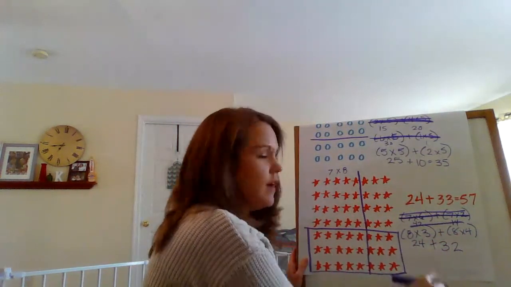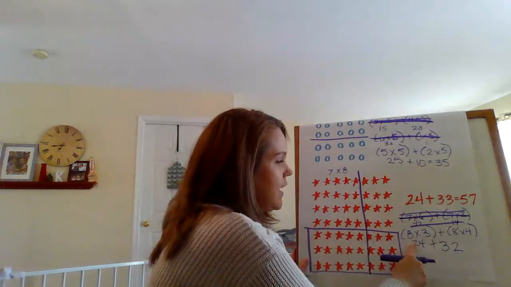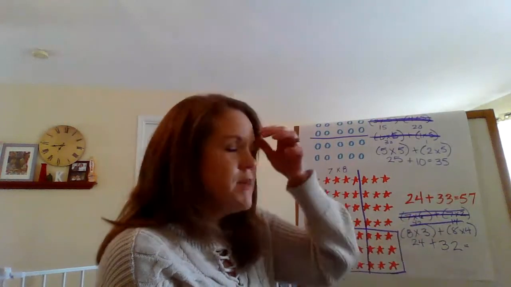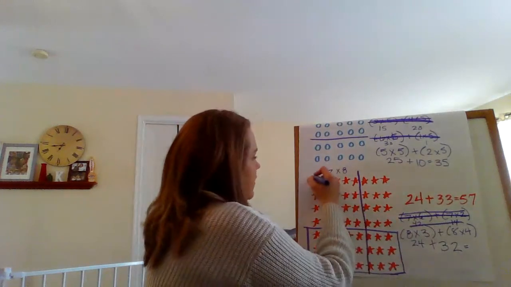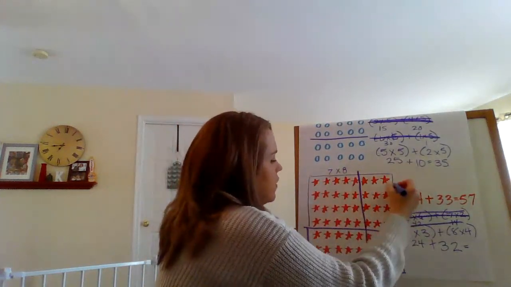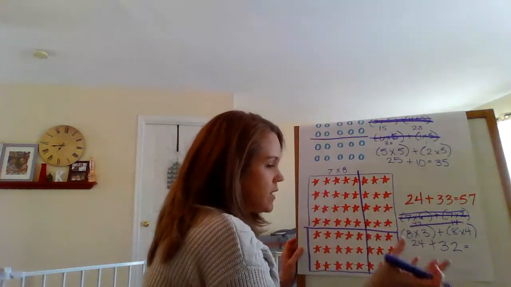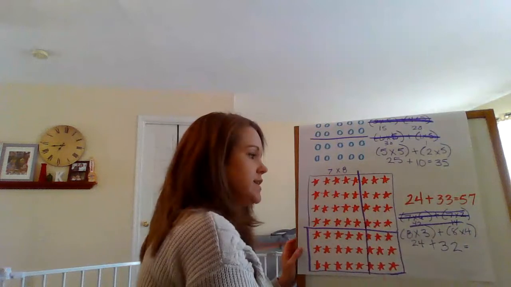Okay, let's see. Does it match here? Yeah, they got it. That's what I think happened. I think they miscounted and they were off by 1. Because up here we have 8 times 4. And if I went through, I would get 32. So now we can add and see what the correct answer is.